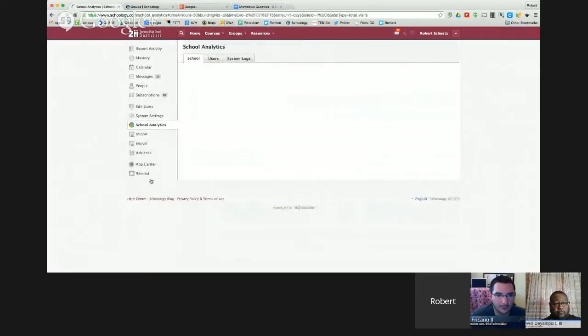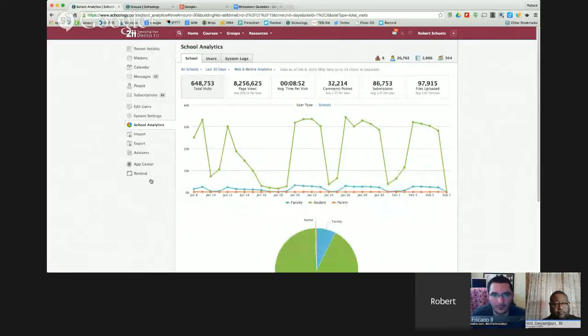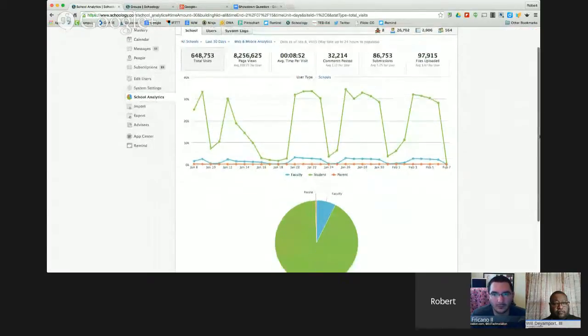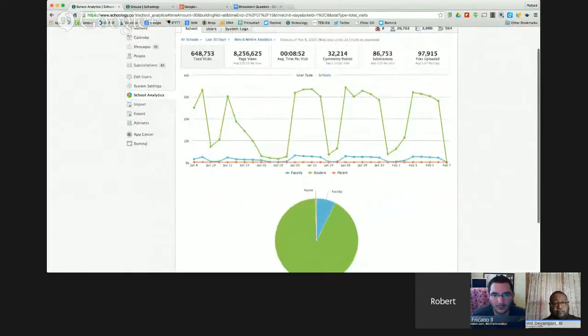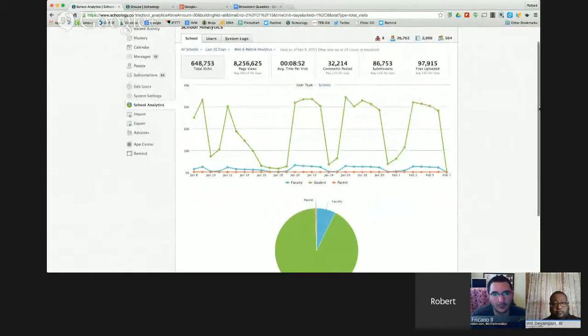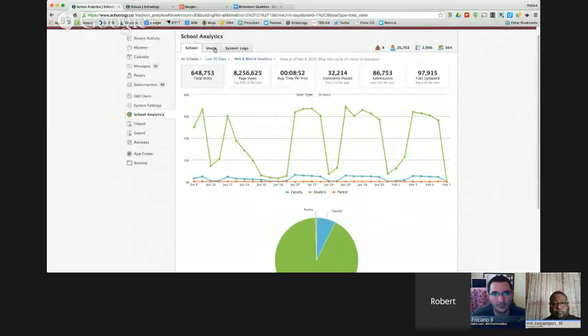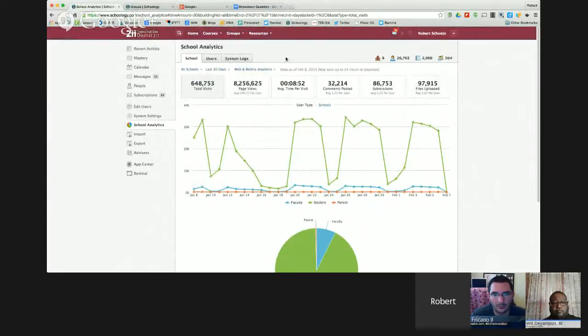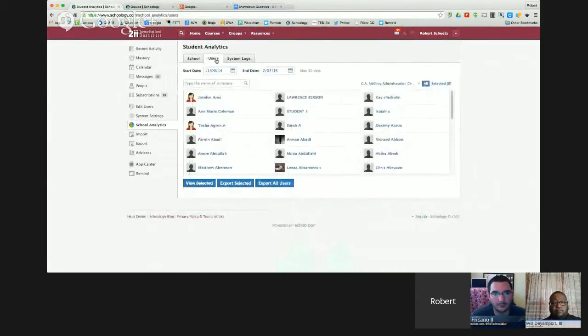School analytics. So from this, and it's generating a report, I can see usage, peak times, and how many users in a graphic sense, and then who's using it and at what time. And I can break that down to just specific users. So if a parent, administrator or teacher has a question on when this student is logging in and how long they've been logged in, I can export that as a report. So some helpful systematic types of analytics are available.